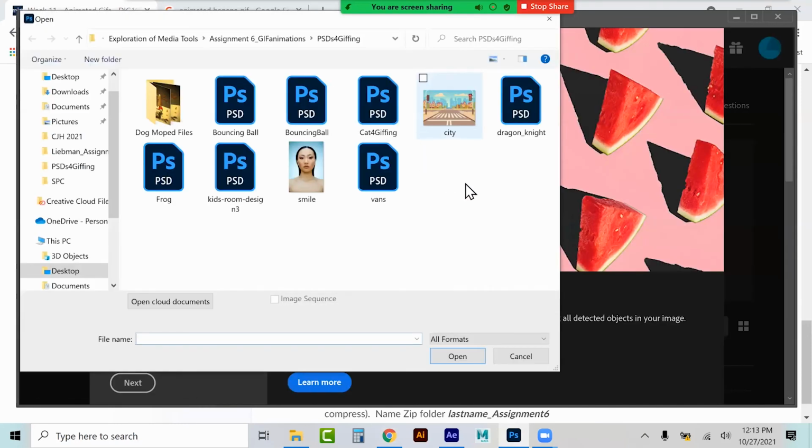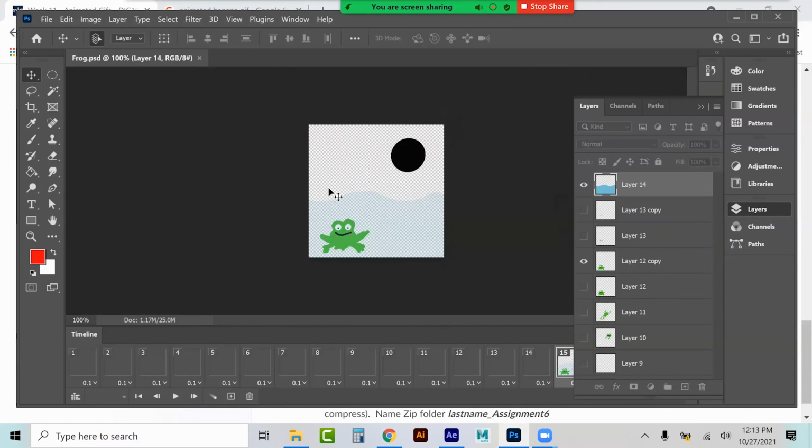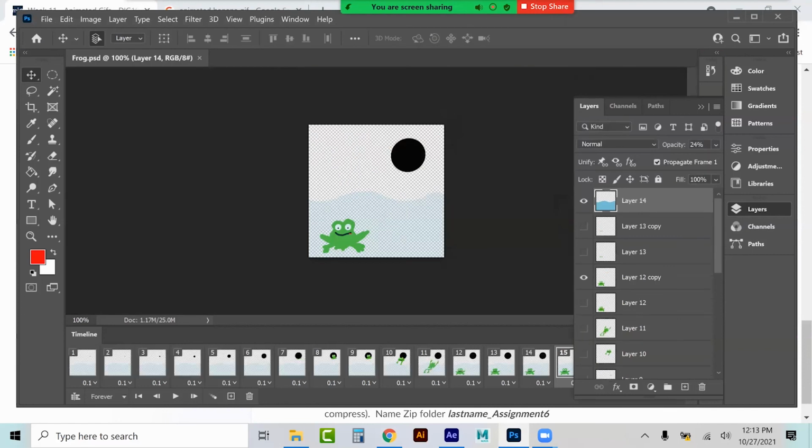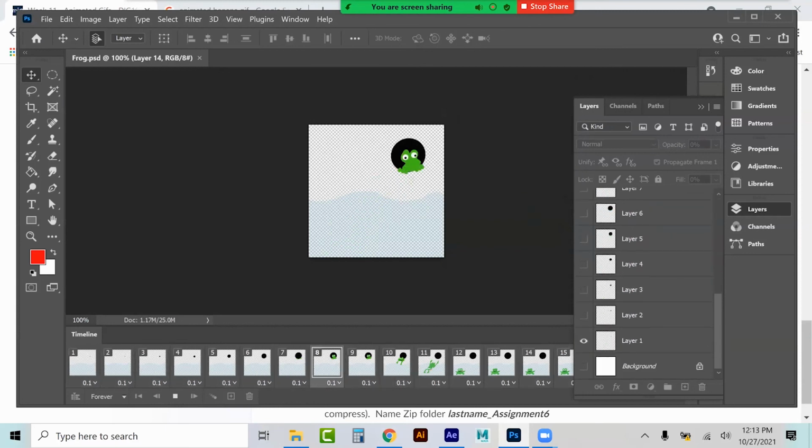Go ahead and open and find another PSD, because again, let's just open this animation I did. Okay, so here's this frog. You can see all the different layers. So instead of just something as simple as that, you see, I've got, just like the bouncing ball, some smear and some smudge. I have to have different versions of it because this is scaling up. Yeah, see, I actually just scaled it up as a different layer so that it gives the illusion of it opening up.